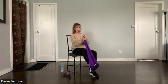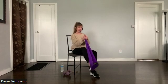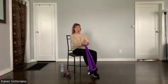You're lifting with your arms. You're really not using the quad too much, but you probably will. You are going to feel it, but just because of the weight. But use your arms and use your core here. So 4 times. 1, 2, 3, and 4. Release it and take it down.